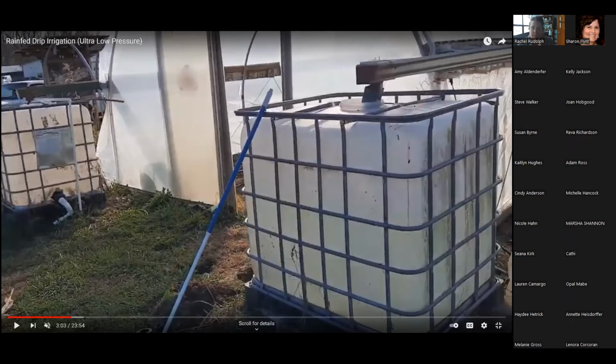You can mount these. You do not need to be a complete expert to mount these gutters, but you should keep in mind that they do need to tilt moderately towards your tank, right? So they do need to have a slight angle to them. And the components need to be very well made. So I would either hire someone that does gutter installation or go to a store that actually sells professional grade gutter parts.